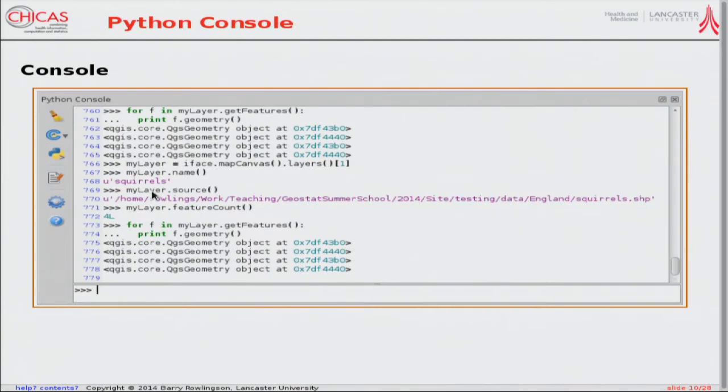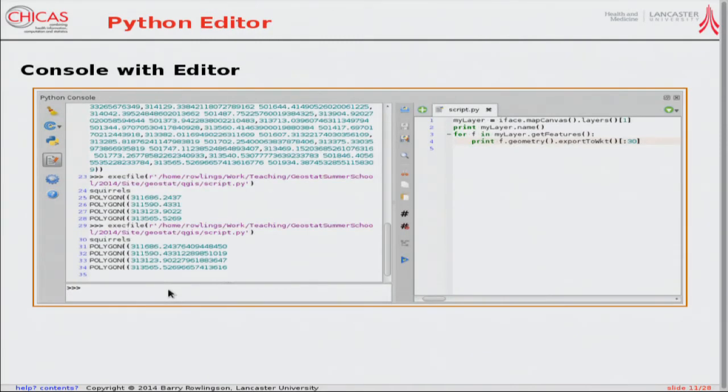This is all the C++ programmer's thing. For the Python programmer, you can bring up a Python console, which gives you the familiar now Python prompt, and you can type code in there. For example, you can get a layer from your index of layers, and you can loop over all the features and get the geometry and print the geometry out, print the bounding box, the various methods of the geometry.